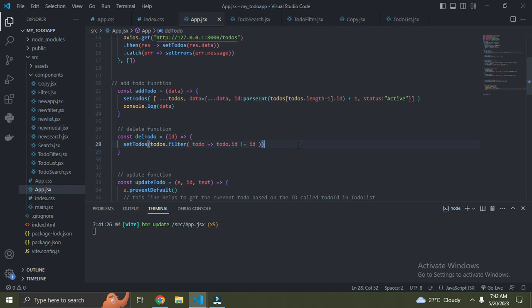For pessimistic rendering, we have to send to our server first and then update the UI. So optimistic rendering is faster than pessimistic rendering, because you are updating the UI instantly, and then we persist the changes by sending to our server. That's how it works.